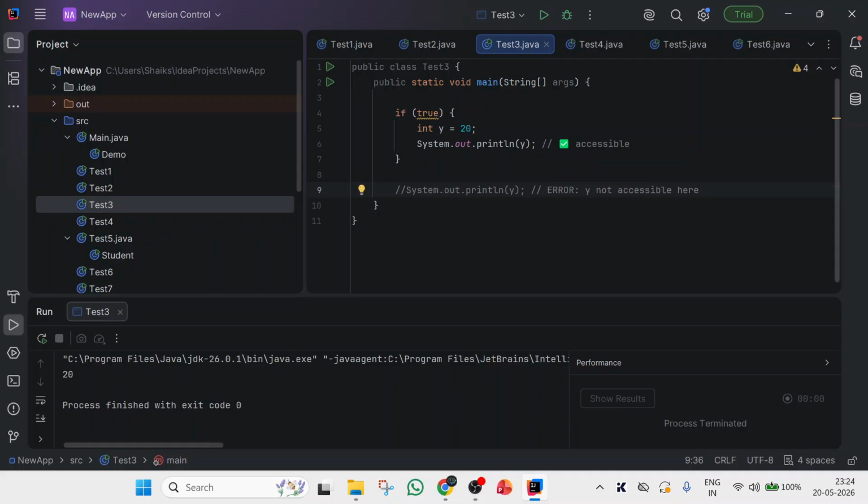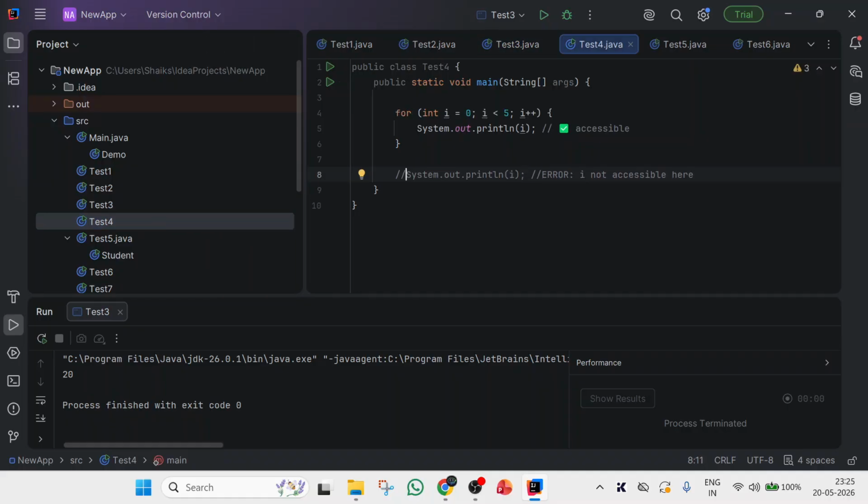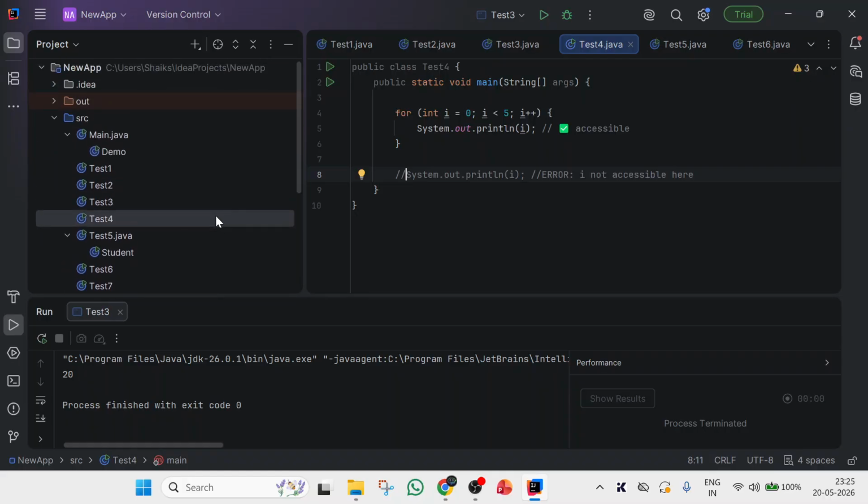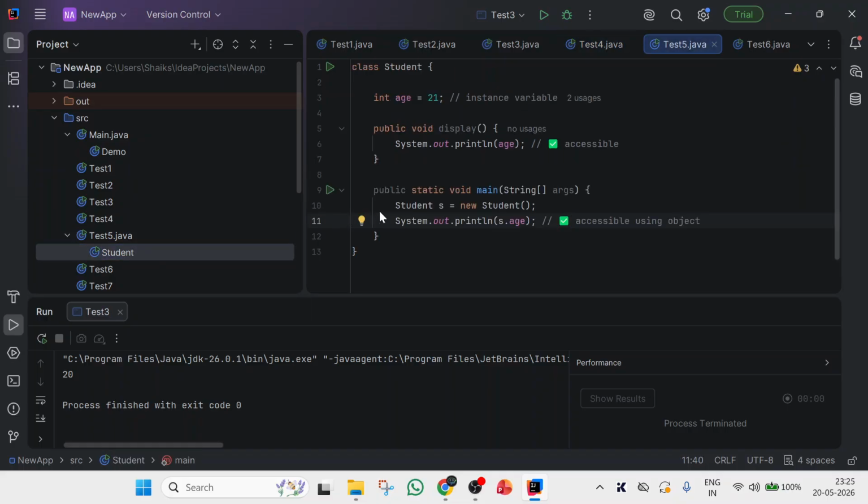Okay, so the next one is, see, this is a for loop again. Here int i is equal to 0, i less than 5, i plus plus. You are trying to print all the i values here. Okay. The scope is only until these braces. So it is only until the for loop is there. Outside the for loop, you cannot access i. You see, it is giving me an error. Okay. So I'm not executing it because it's simple and straightforward. I hope you understand. And let's go with another example here.